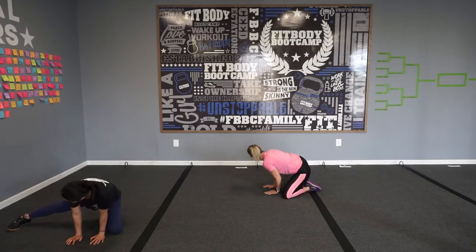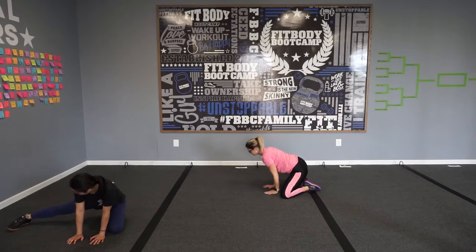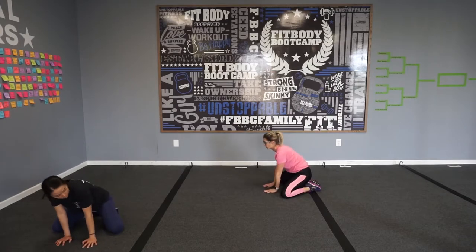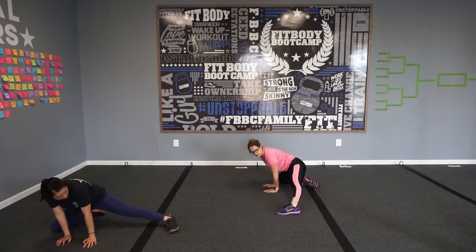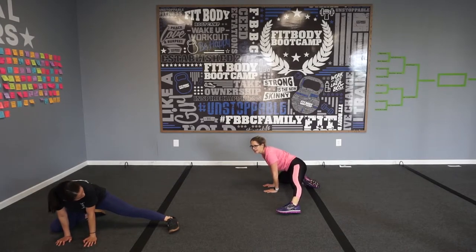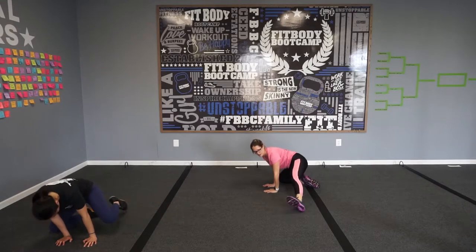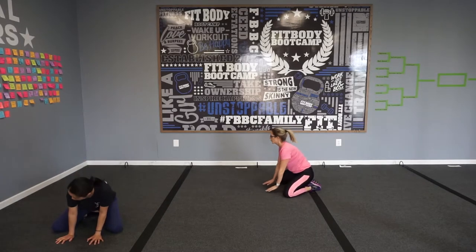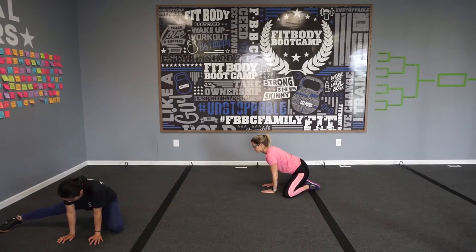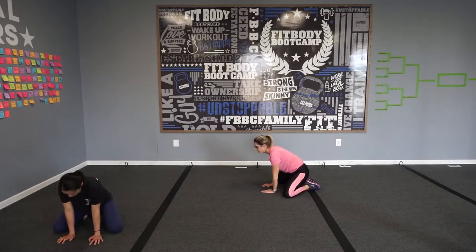Remember, these are still dynamic stretches. We don't want to stay too long. Feel that in your inner thigh. These make me feel awesome after, because we never work these or ever stretch them. That's right. Yeah. Good. Taking deep breaths still.